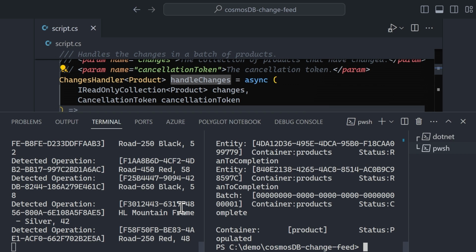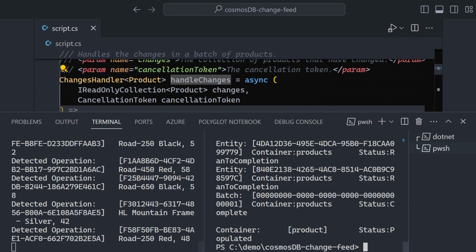I could also use this to copy data. Whenever there's something created in the products container, I would like to have a copy of that item created in a different container that uses a different partition key, for example, for performance reasons, better query times. Or I could use this to process the data in a certain way and then just provide that information as a logging or auditing operation in a different container.